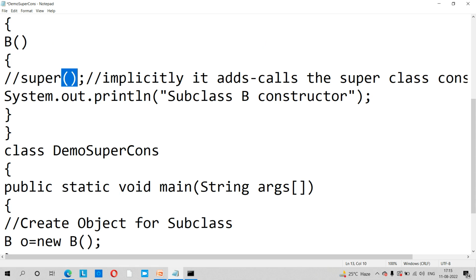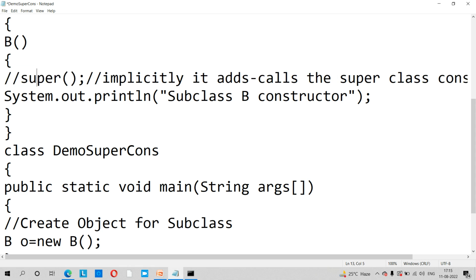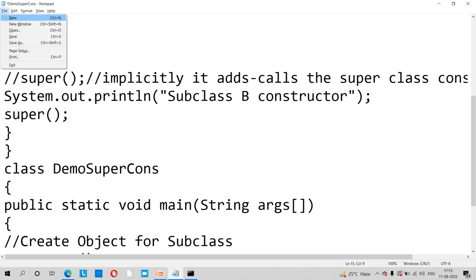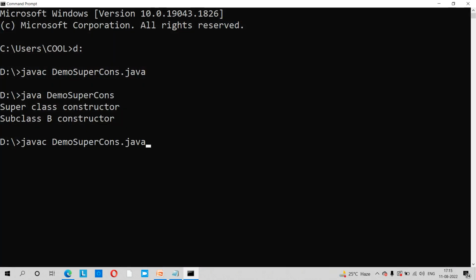Now I am removing this statement here. Anyway, I have kept these in the comments just for reference. I am adding, after printing the B output, a call to super. What is the output for this?